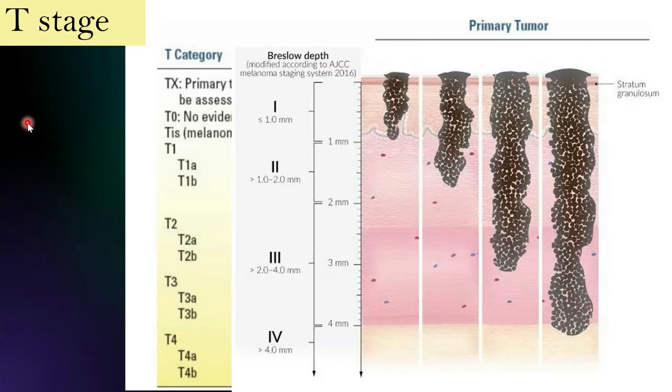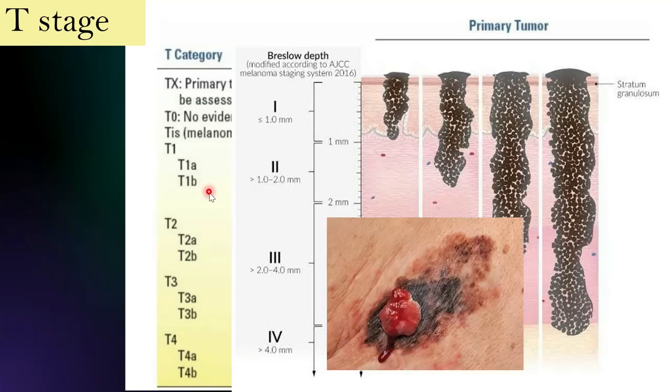Let us simplify it. Coming to Breslow's thickness: less than 1 mm is T1, 1 to 2 mm is T2, 2 to 4 mm is T3, more than 4 mm is T4. Then what is T1A? We can also see T1A and T1B. That is based on ulceration. A non-ulcerated lesion is A. So a T1A lesion is a less than 1 mm non-ulcerated melanoma. A T4B lesion is a more than 4 mm thick ulcerated lesion. So A is no ulceration, B is ulceration.